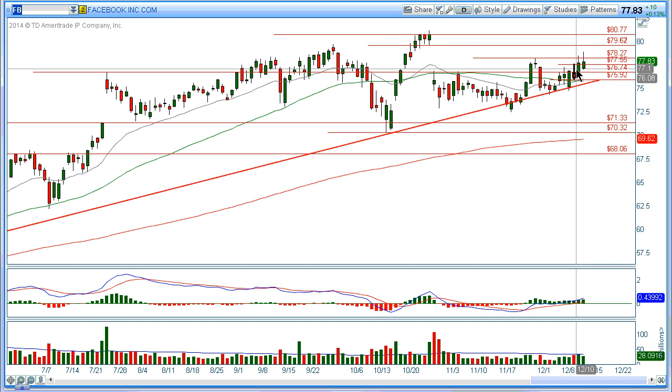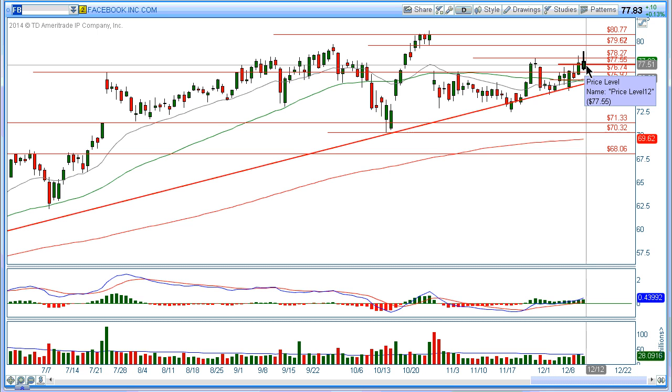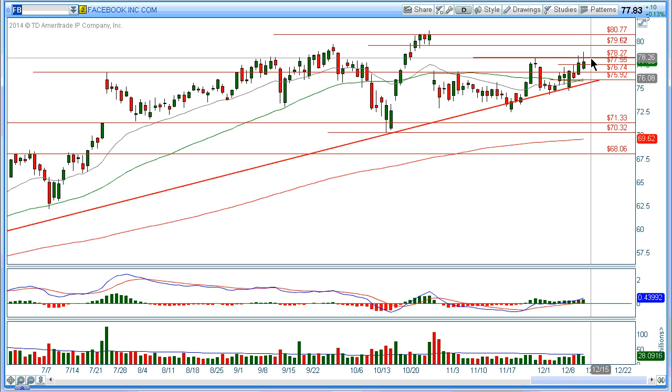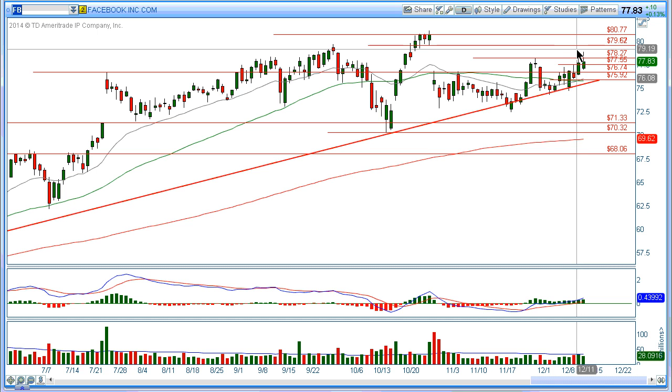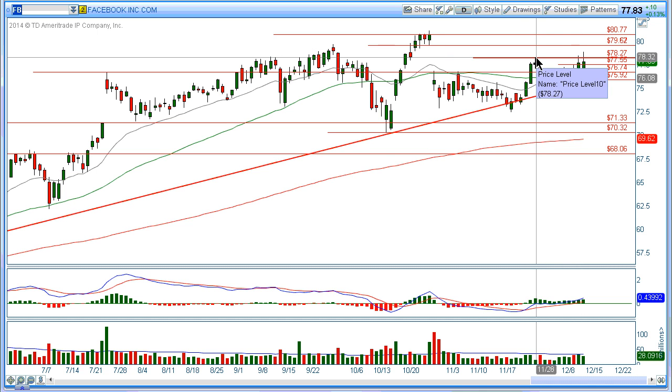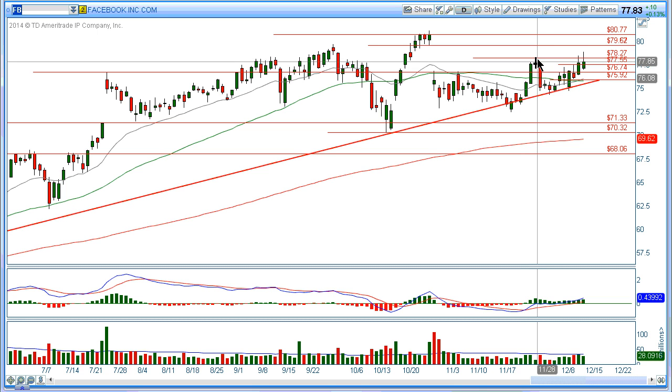Even during the flush day that we had on Wednesday of this week, it was moving up, and even yesterday, on Friday, when the market was down, it actually had very strong relative strength and moved up. It broke to that 78.27 a couple times, but it wasn't able to close above that. We need to see it close above that 78.27, or at least move some distance away from that, because we need to see it get back up above this peak. There was a rejection up here when it got down here, rejected, and then we got a gap down, to form this evening star type of pattern.